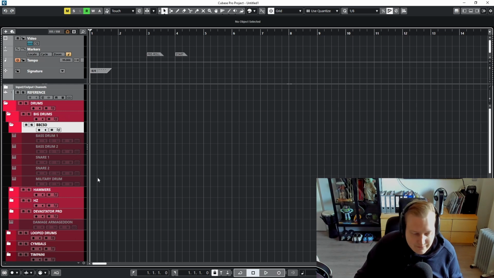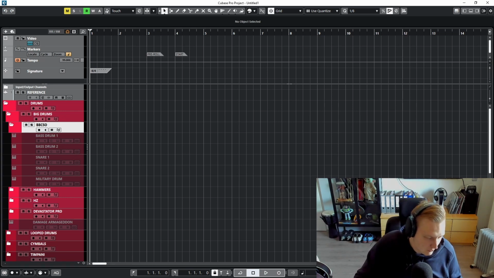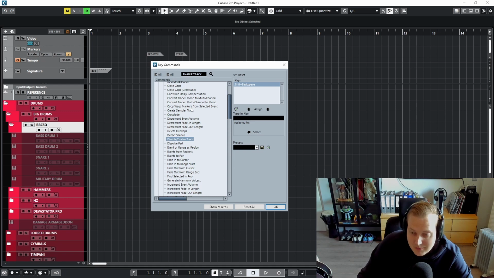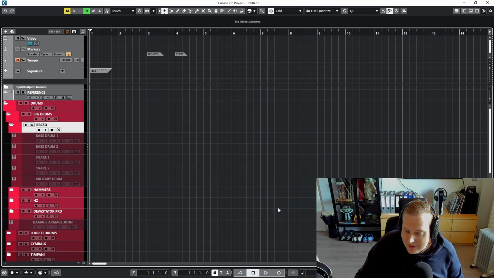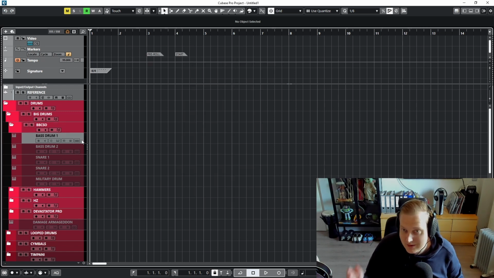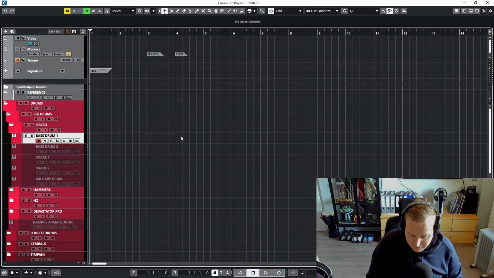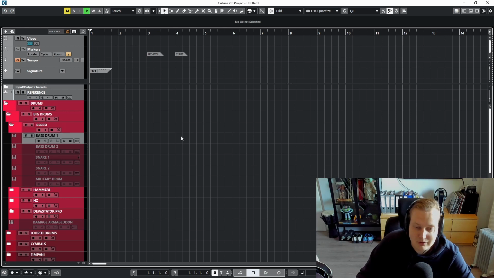And Cubase has a really neat feature. If you go to File, or I think it was Edit, you can basically edit key commands. If I go to key commands in the options in Cubase and I type in enable track, you get disable/enable track, and you see that I can assign a key command. For me it's shift and backspace. So if I click on a track, for example the bass drum, and this will take a little bit because it's a very big library, if I press shift and backspace, you can see it has been loading in. So with shift and backspace I can simply also deactivate the track.